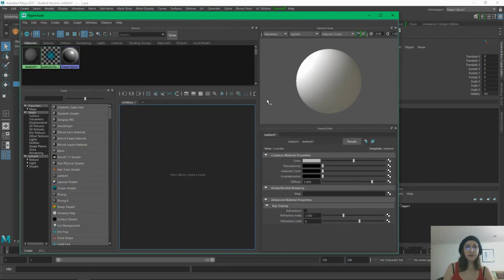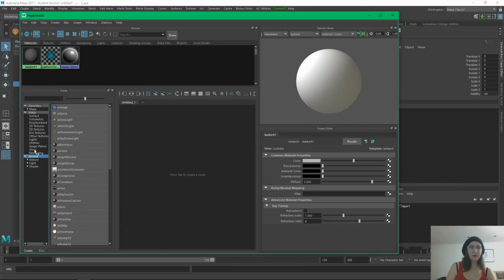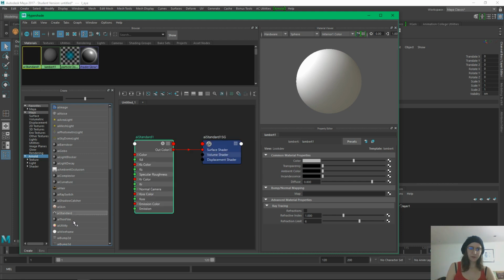And over here we want to create a new material, so I will be just using Arnold. You will see that I'm using a previous version, Maya 2017, so I don't have aiStandardSurface, I think it's called, for 2018 versions. So I'm just going to go with this one for now.